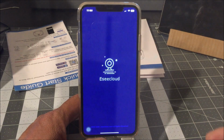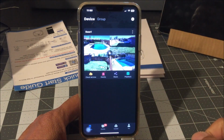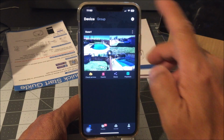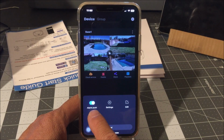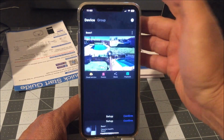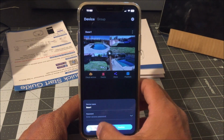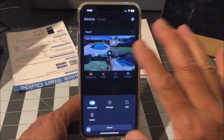Alright guys, so here is a look at the main interface from my phone. I have named the system Base 1, so you can add more base stations here with the add icon. Hit the 3 dots. You can select alarm push. You can go to the settings for the base station. Here you can edit the name and create a password, and also delete this base station.